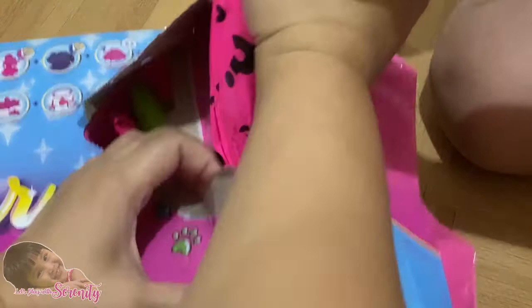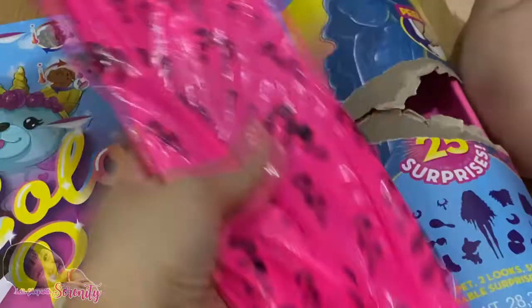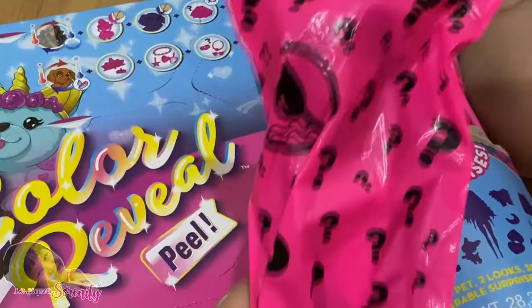So later we will open the other surprises, okay? Blind pack that contains the doll. Alright, so let's open it.